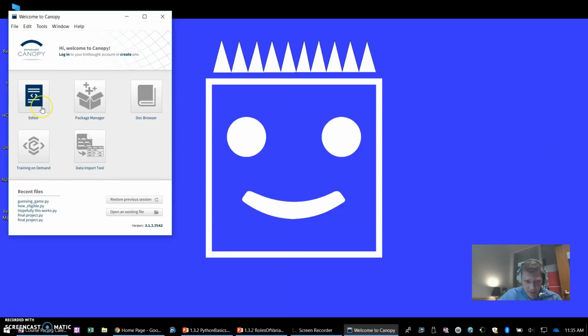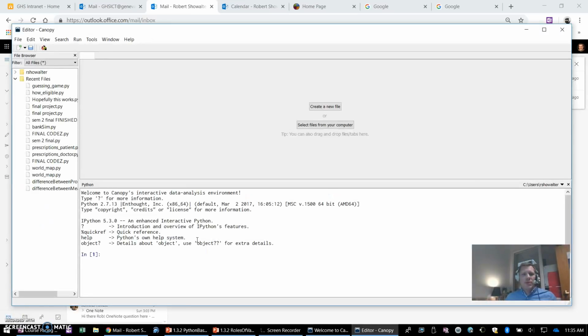Once you're at this screen, I want you to hit this editor window, and this is where we're going to work primarily. So when you're here, you'll see a few different windows. You'll notice this window up at the top. That's the code editor window. Down here is the IPython session, and here are your common files. Right here in this code editor window, this is where we're going to write our programs, and this is where we're actually going to run our programs for a large part.